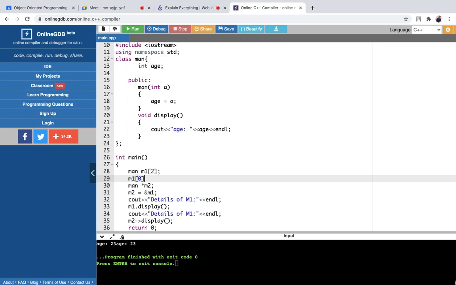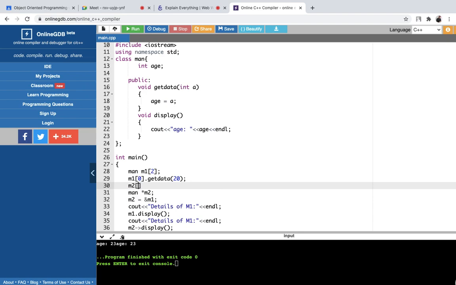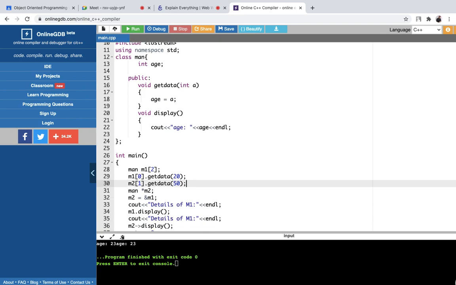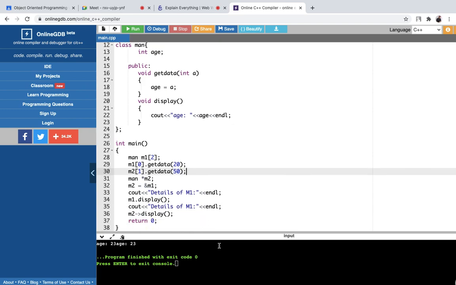I'm just giving the values for M1, with void get data, suppose 20. So here simply M2 equals to M1. Previously also I have done this.